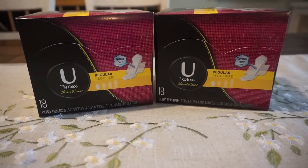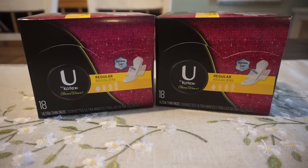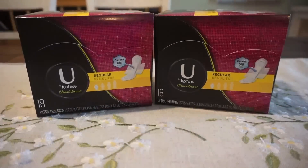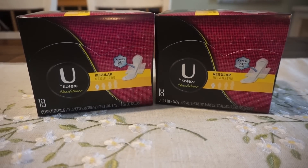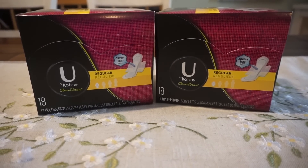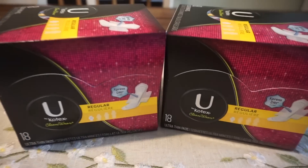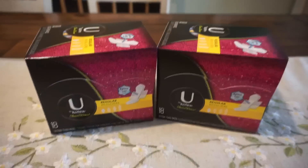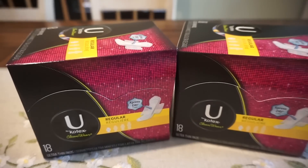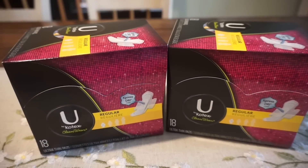Kotex select pads, liners, and tampons are two for $8. When you buy two you get a $2 extra buck. Check this week's inserts in our 4/14 Smart Source — we got $3 off two coupons for each of those products. You have to buy the same product type; you cannot mix and match. I had a two off of $8 CRT on Kotex, so grab two, use that $3 off two coupon — that drops it to $5. With the CRT it drops to $3, and remember you get a $2 extra buck back, ending up at $1 for both or 50 cents each. If you don't have that CRT you might have a two off of two pads/liners CRT, or if you have no CRT these end up being $3 for both.